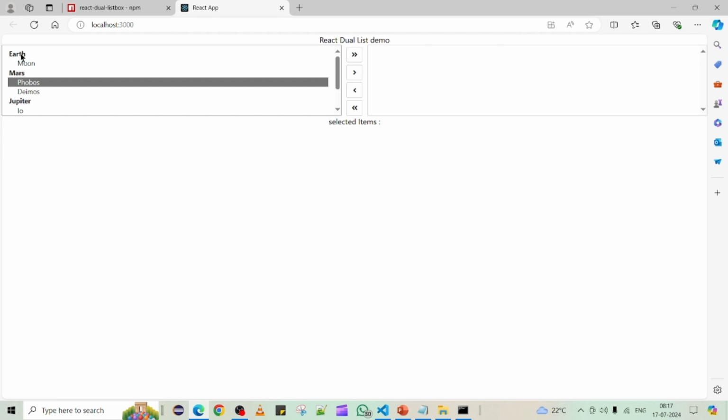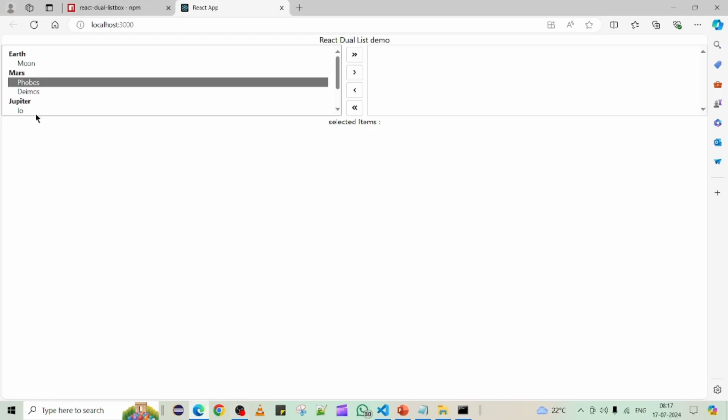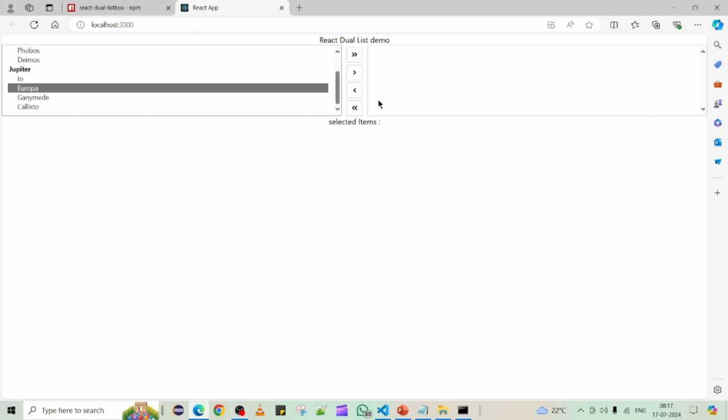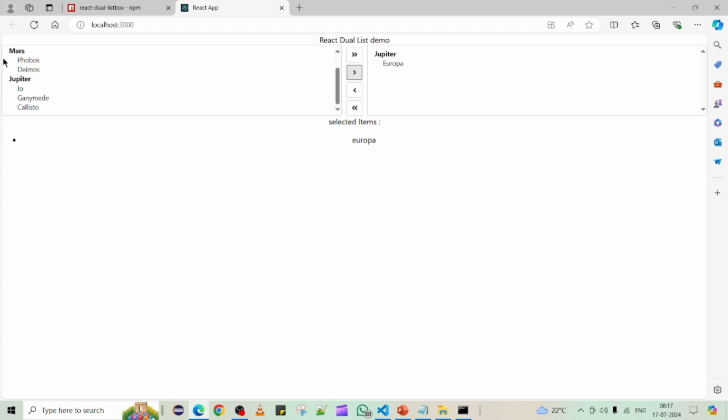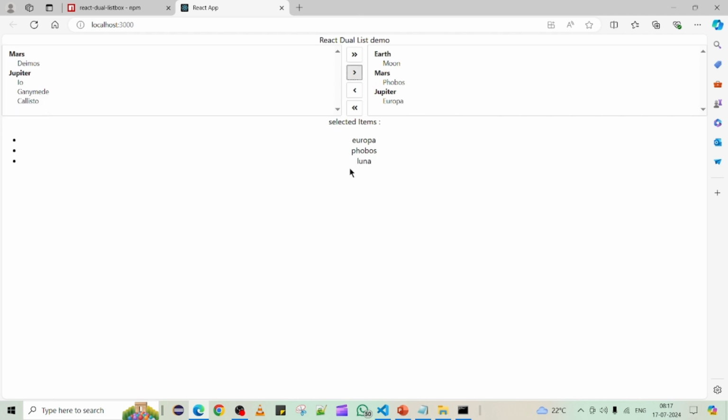So the label is a kind of group of the elements it will display, and the corresponding options the same as value and label. So this is the second way to display the items in specific categories, so that the user can identify easily the option or category which he wants to select, and he can select the options whichever he is interested in, and all the selected items will be displayed over here.